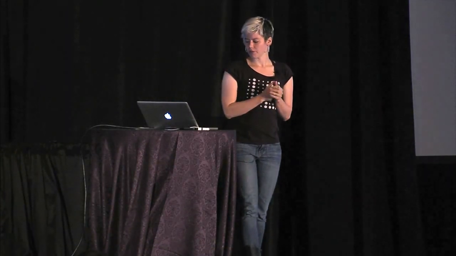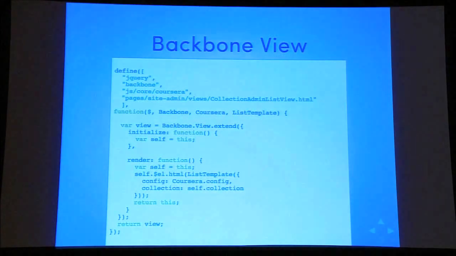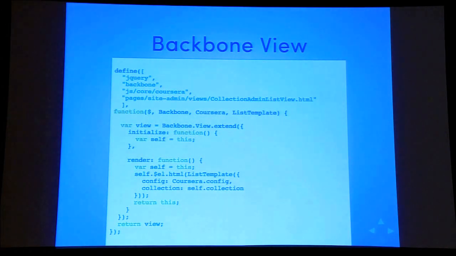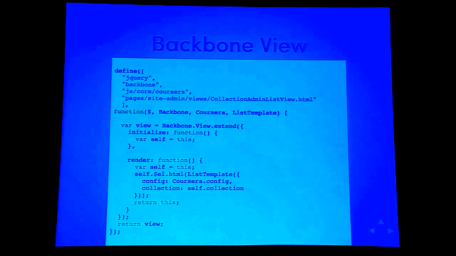And this is a Backbone view. For those of you who haven't used Backbone, a Backbone view is basically a way of encapsulating all your presentation-related logic. Usually a view has a DOM element associated with it, and it returns a DOM element to any other views that nest that view. So you can do nice nested views. It typically has an initialize function and a render function, right? Initialize is called when you construct the view, if you want to initialize any variables. And render is called when that view is actually rendered and appended into a page, right?